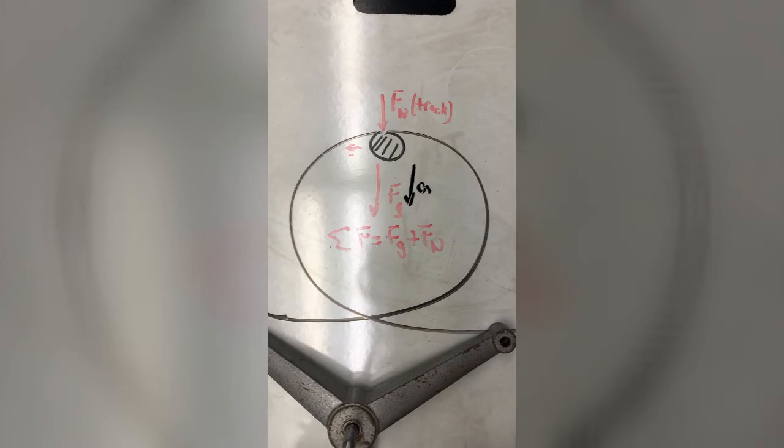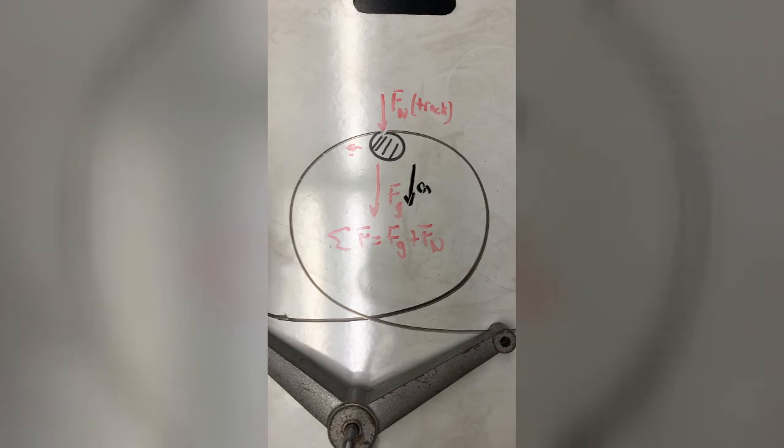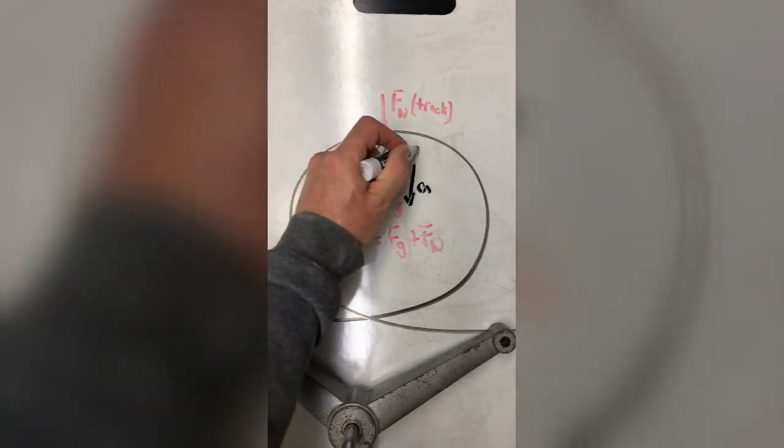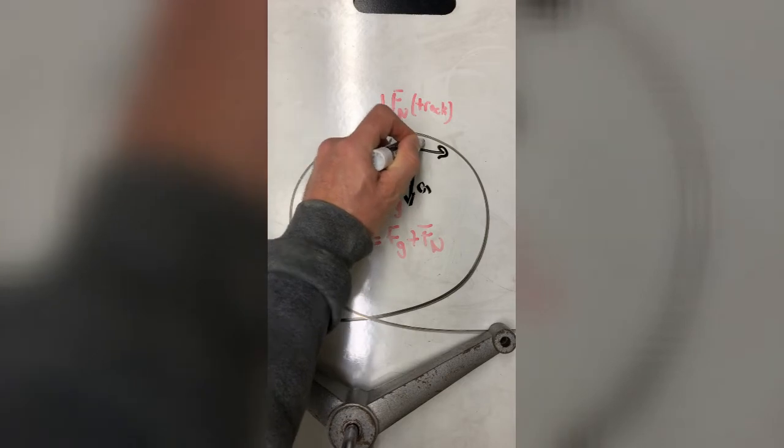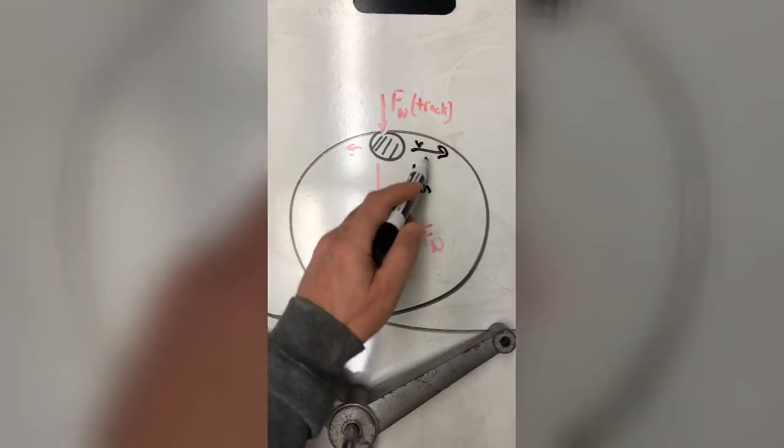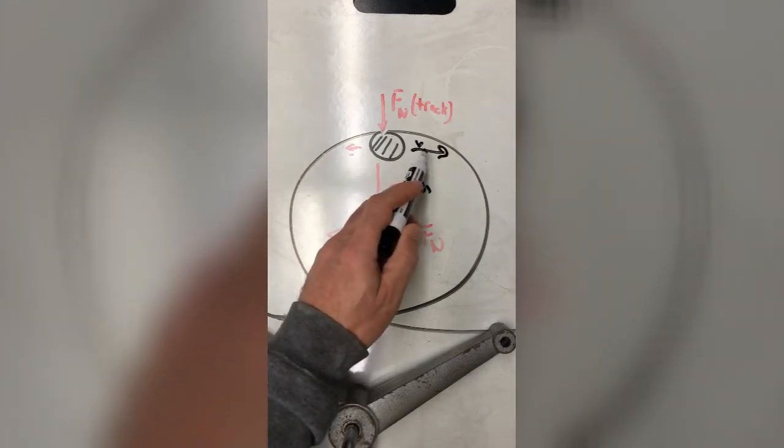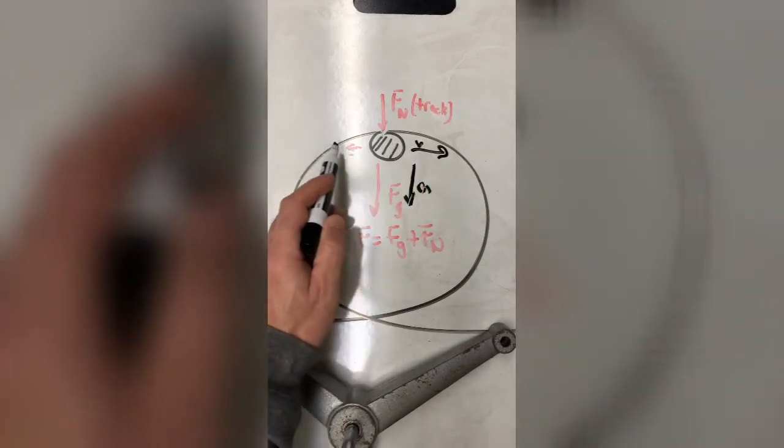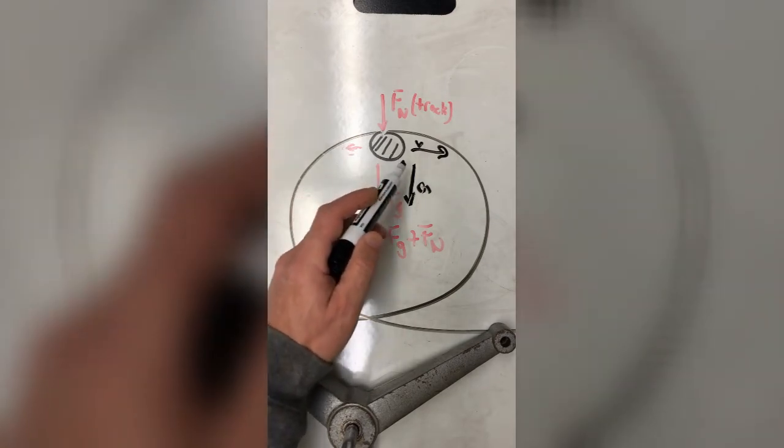So why doesn't it fall off the track? This is where the key to circular motion is. First of all we see in circular motion that it accelerates towards the center, it's accelerating in this case downward towards the center of the circle. But another thing we got to understand is which way is it moving. At this instant when it's at the top it's moving to the right. Now that's not a force, that's just a velocity vector. And is there any force to oppose that velocity vector? The answer is no.